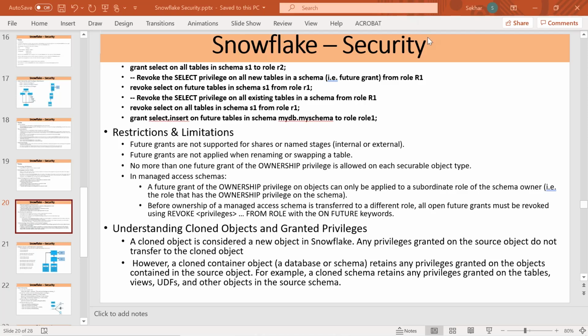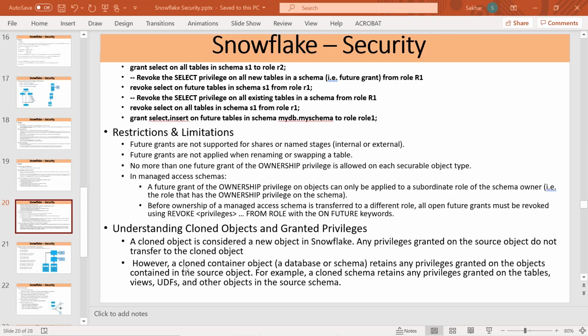Whenever we clone an independent, individual object, the privileges are not carried forward. When you clone a schema or a database, then the privileges are carried forward. I'm just trying to remind you of that here. So when you clone, make sure to use the copy grants option.